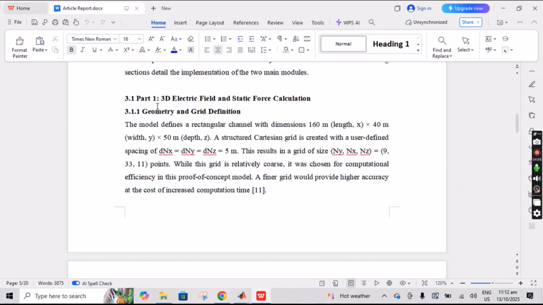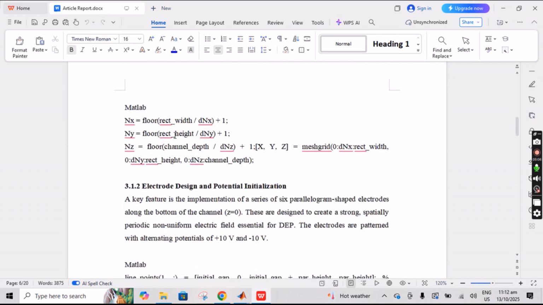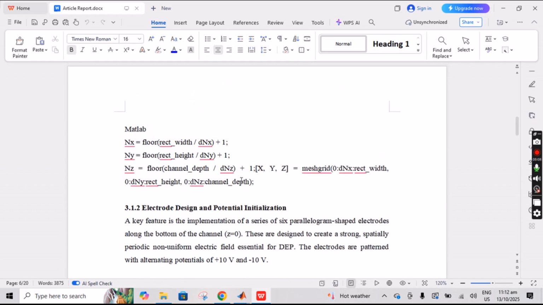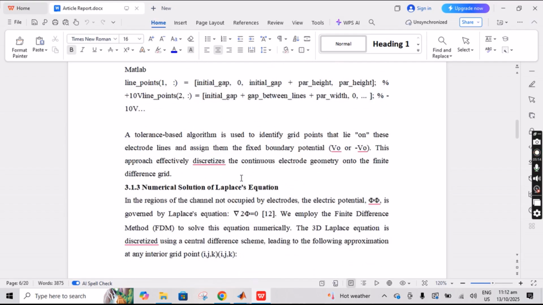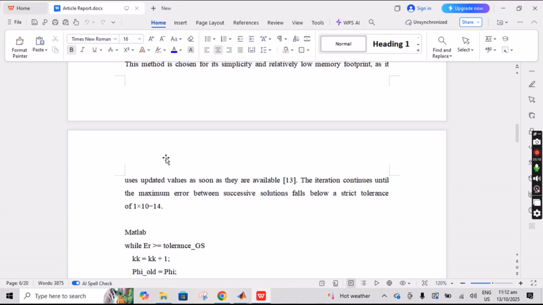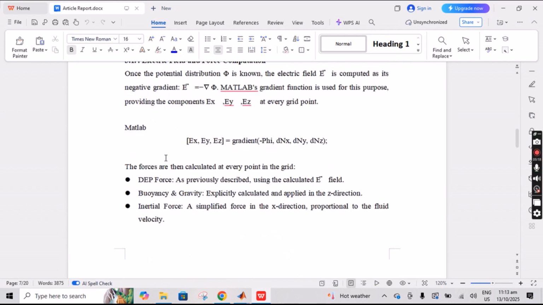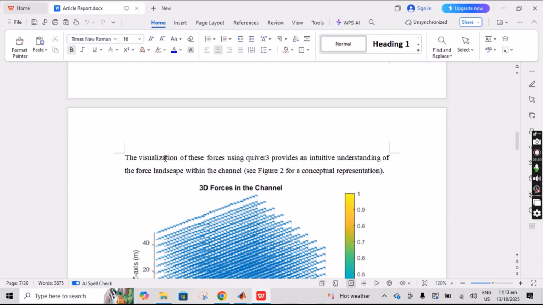Part 1 covers the electric field and static force calculation, which is the geometry and grid definition, the MATLAB code, and the electrode design and initial potential. All the MATLAB code and equations are placed here.